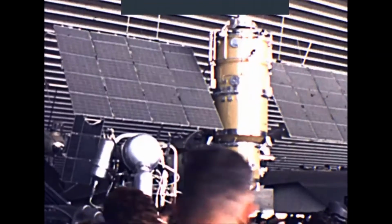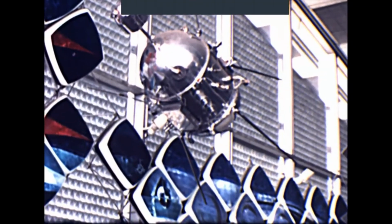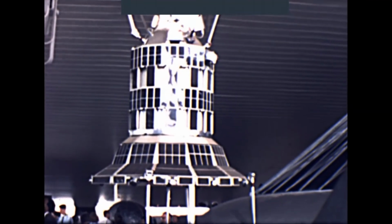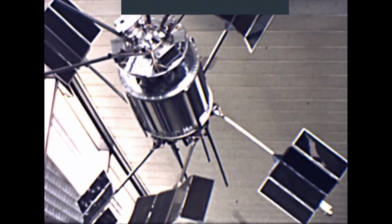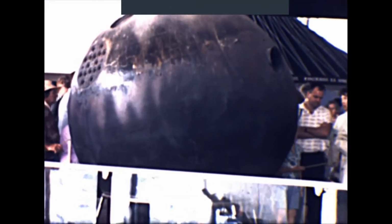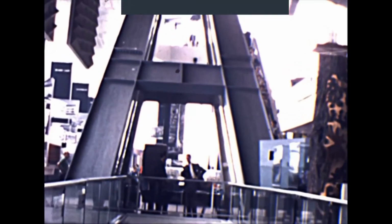Signage down below, as you might imagine, explaining what they were. Solar panels. One of the early Sputniks. So you have their Vostoks, their Sputniks, a whole variety of satellites. Russian cosmonaut on a couch. One of these capsules with a dummy inside of it, showing re-entry burn. This is going to be mirrored over in the USA Pavilion when we get there and look at the Mercury, Gemini and Apollo capsules over there.